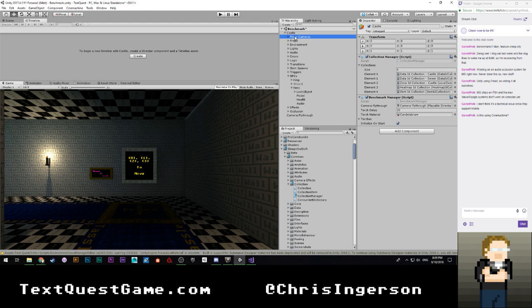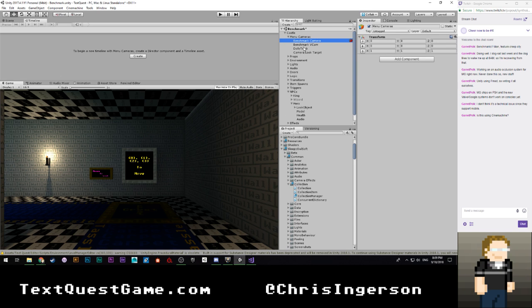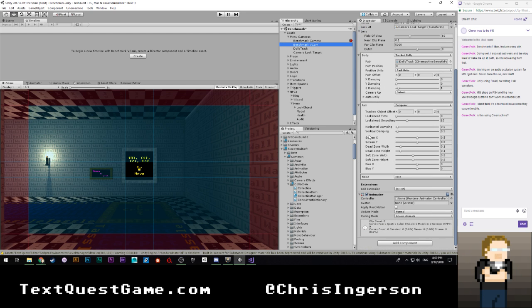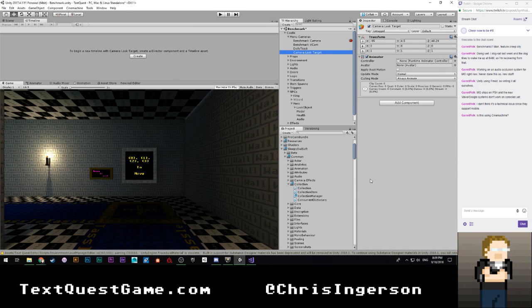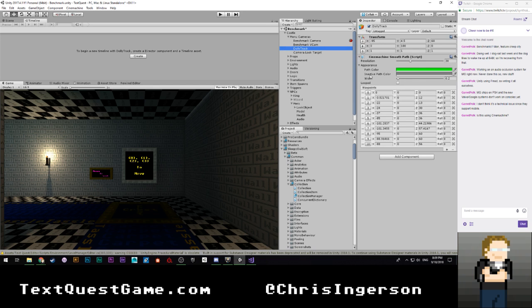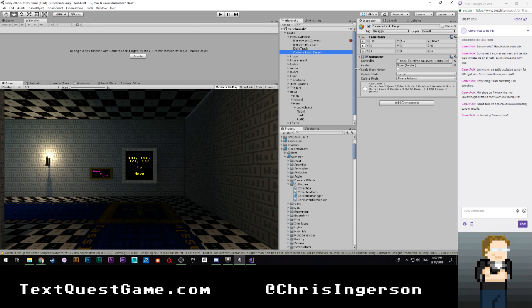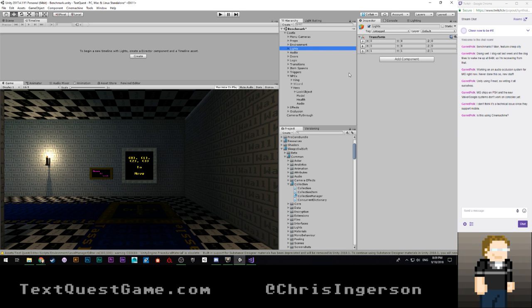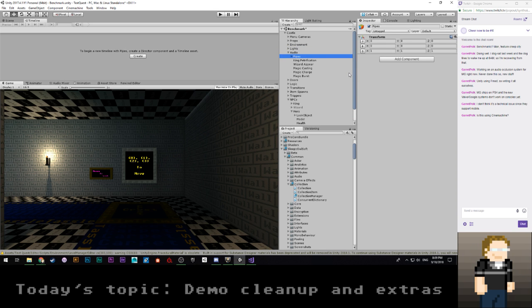Let's try. Show camera fresh room. Make sure that this isn't doing anything stupid. No, that all looks fine. Camera left target. Props. No, that's all interesting.